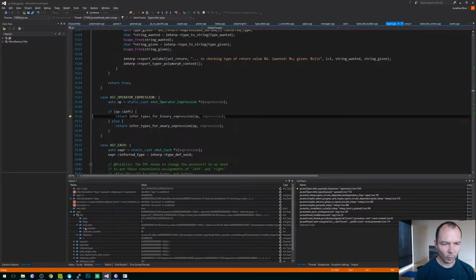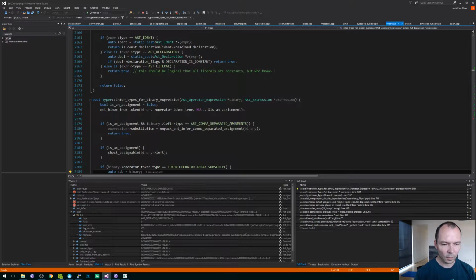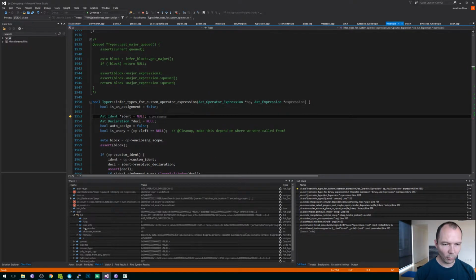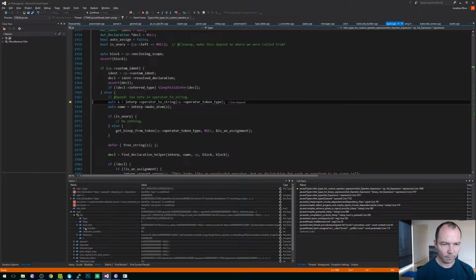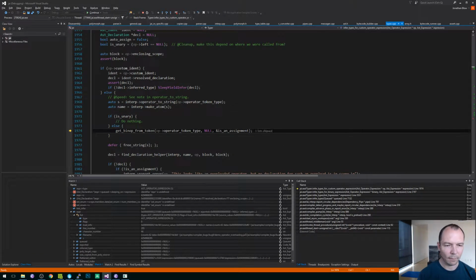It's an operator expression. It's a binary operator. It's an array subscript. It recognizes it's a custom operator. The string is the brackets. The name is that.